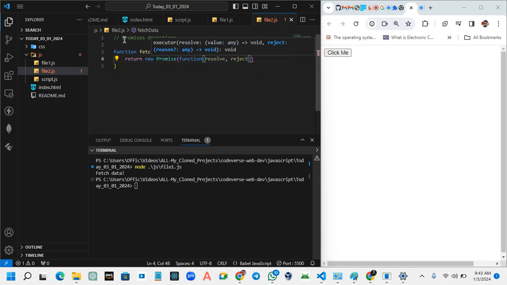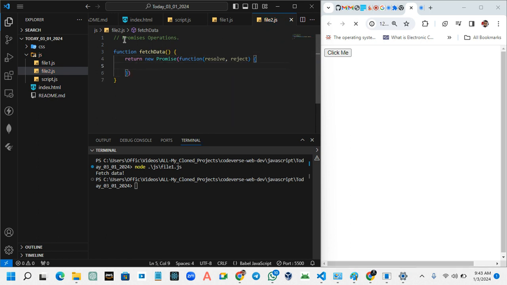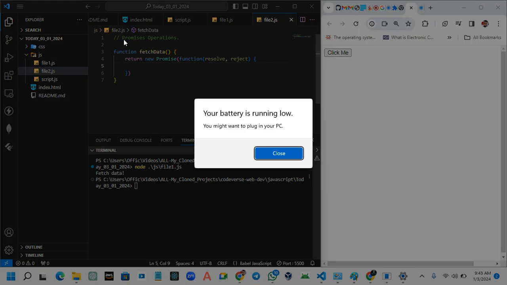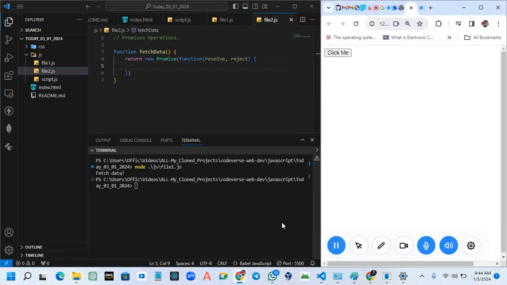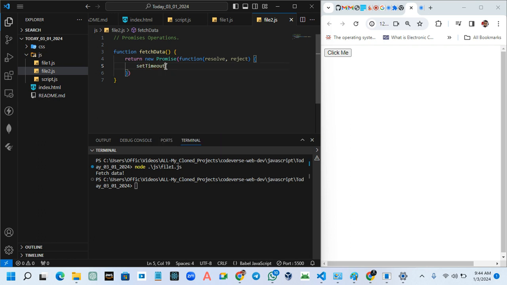So we have the resolve and the reject, and what we need to do here is first set a timeout, like we did initially. So we will create a new function here, just an empty function.